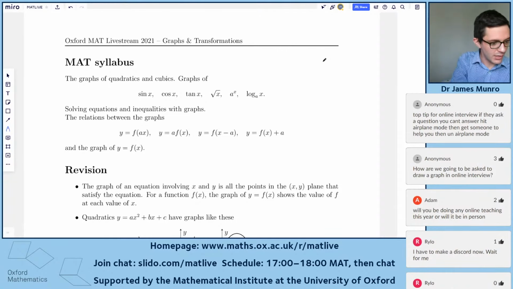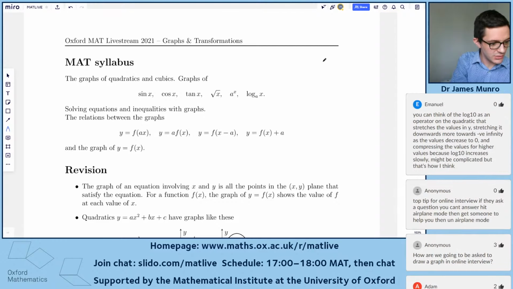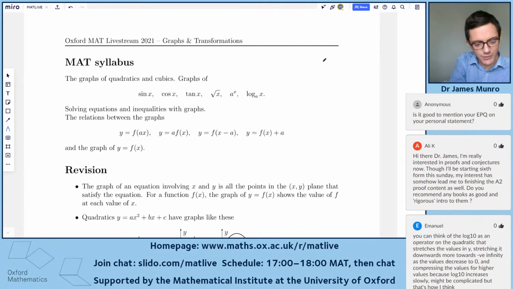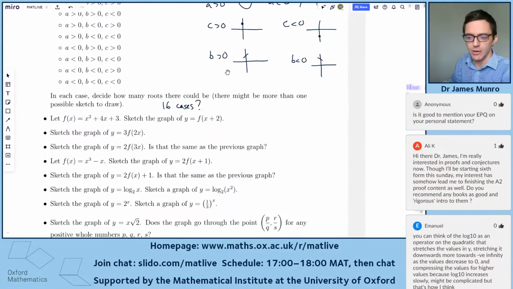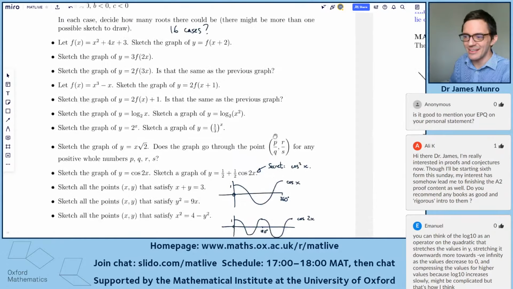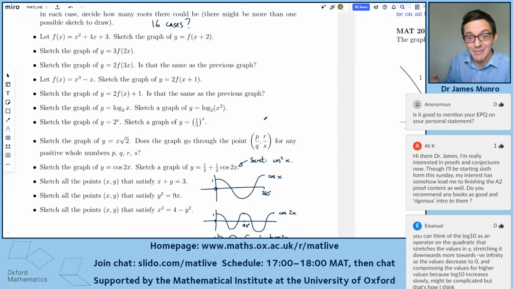Ooh, yeah, cool. Proofs and conjectures. If I got any books. EPQ on your personal statement. So for Oxford it doesn't matter that much because we've got things like MAT as well as EPQs. If you've done one and you've thought about maths a bit, then hey, why not tell us about maths for that? Yeah, I know you've got a character limit, but if you've done an EPQ about maths, you might want to talk about that.